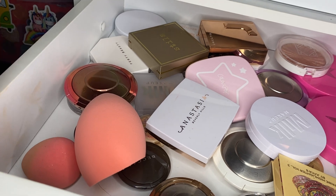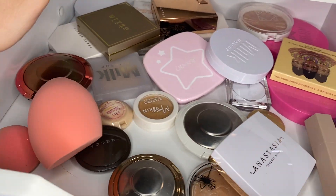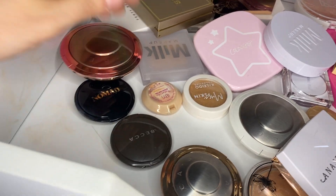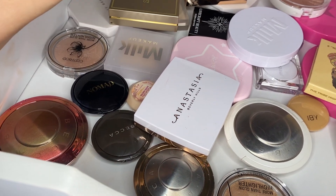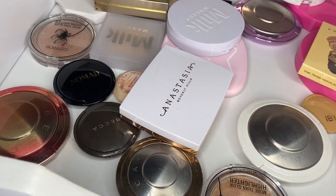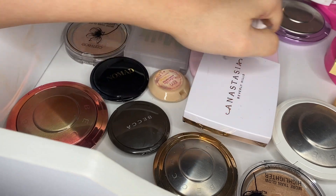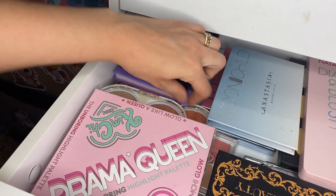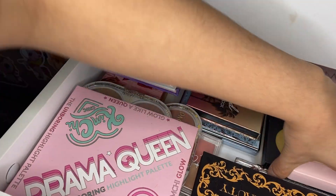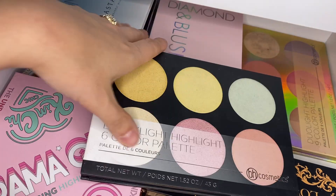Highlight — what are we going to do for highlight this week? I don't buy a whole lot of highlighters; I like using the same ones. Those sponges need to come out — they need to be cleaned. I think what we are going to use is a face palette. I'm going to use the BH Backlight Highlighting Palette. We are going to pull that out — it's a big old highlighting palette, but that's what we are going to use for that. Setting spray — don't need one of those.